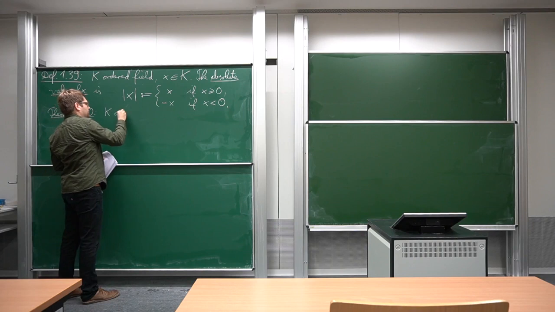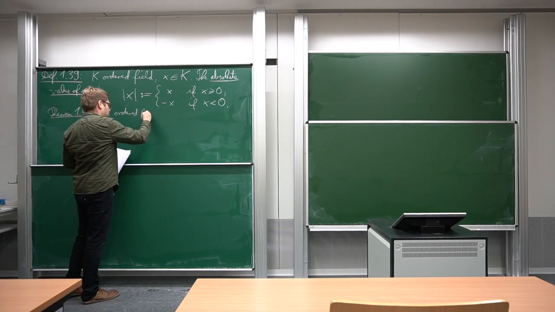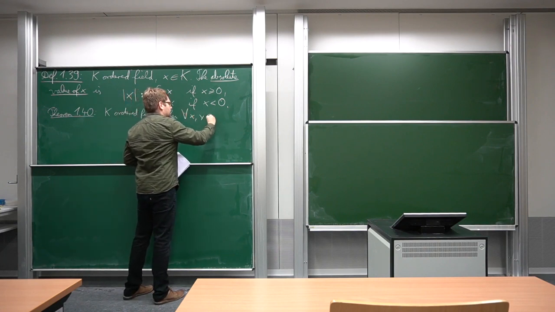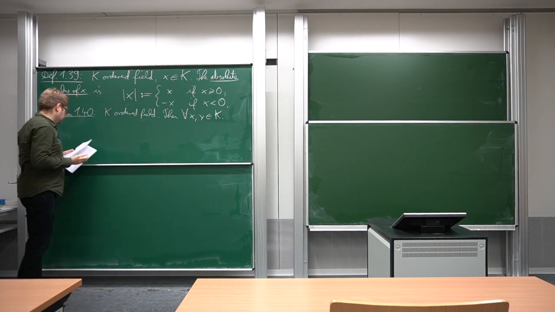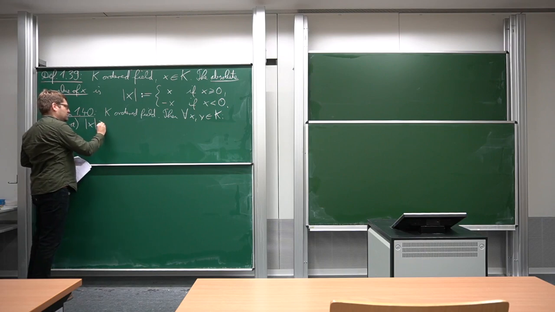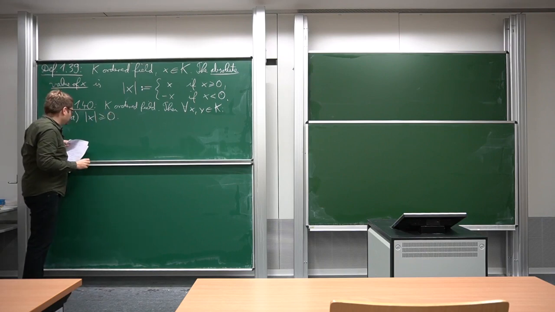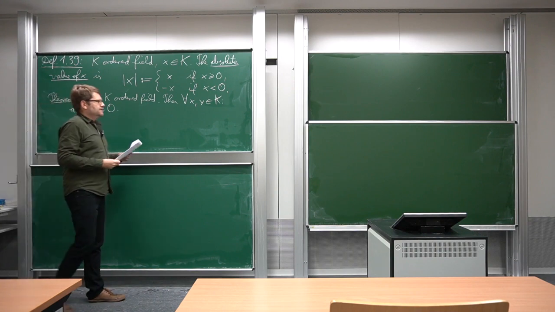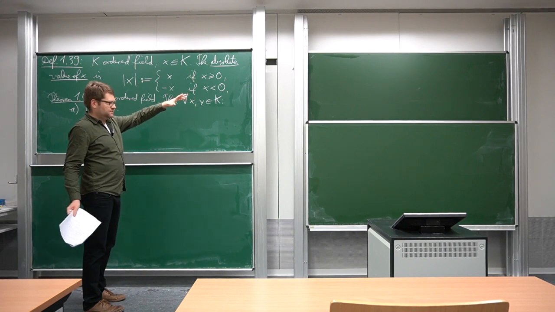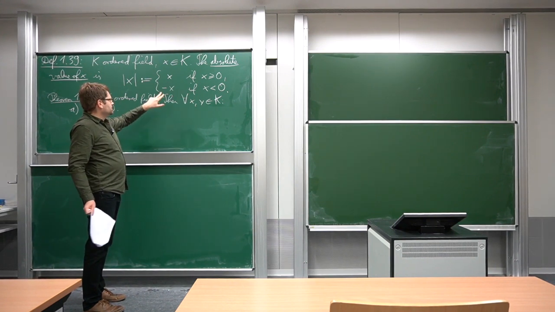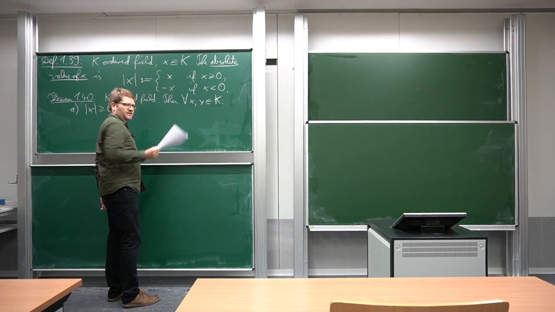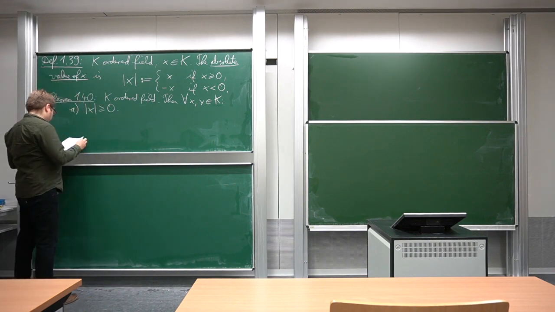Okay, let K be an ordered field. Then, for all elements x and y of K, we have the following properties. First of all, the absolute value of a number is always non-negative. This is very easy to see. I mean, this follows right from the definition. This is also something from the ordering axioms that I have in this theorem, with all the ordering properties. We can see that putting a minus in front of it is flipping the ordering. So if this was negative before, it will be positive afterwards. So this is clear.